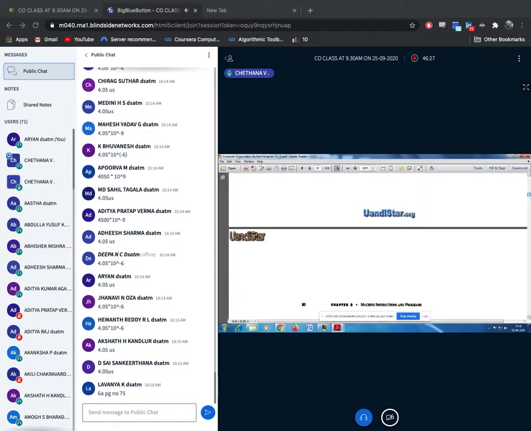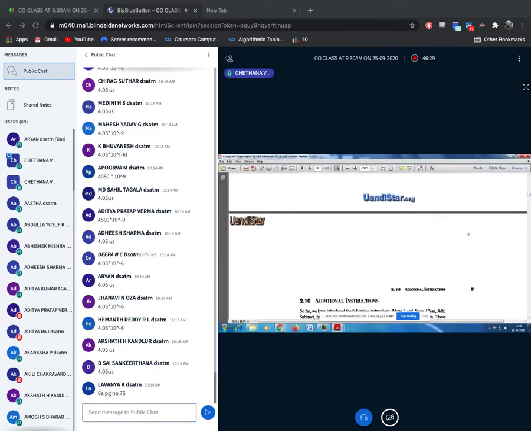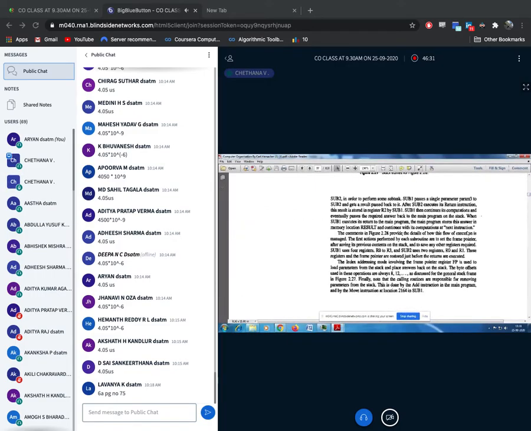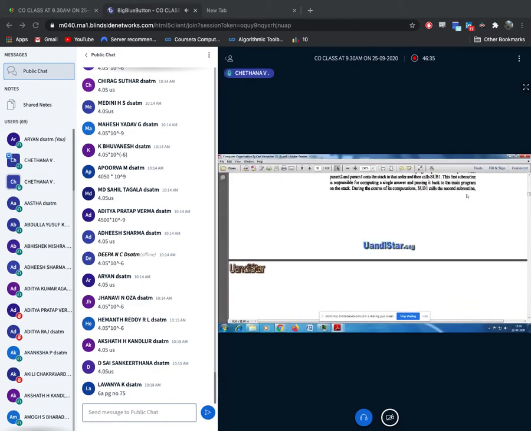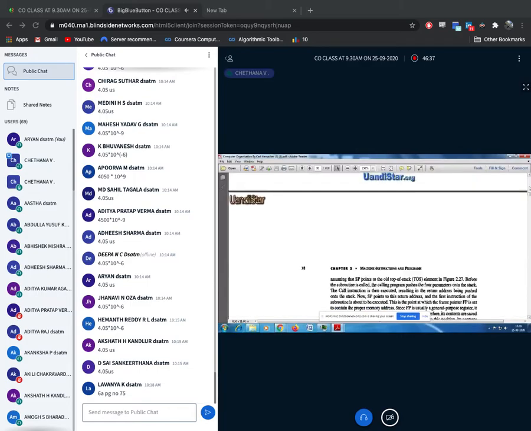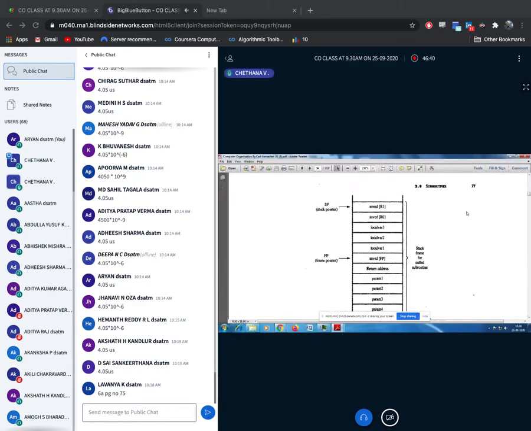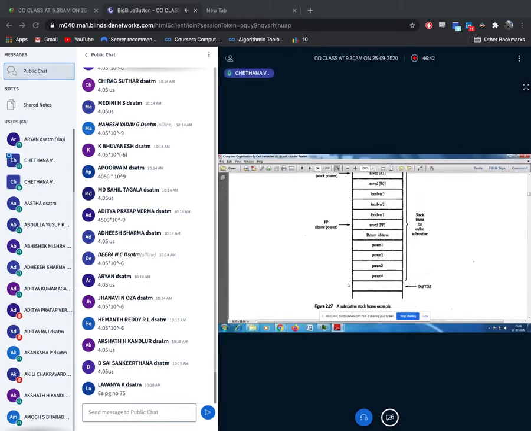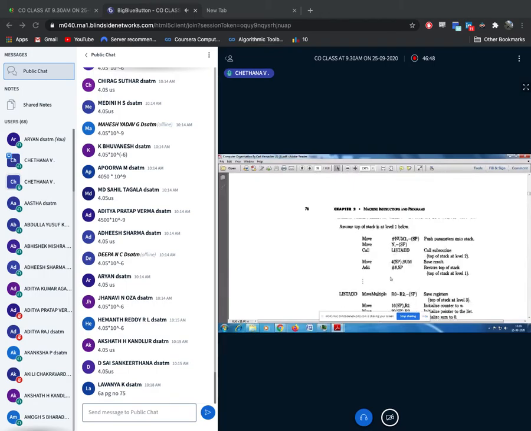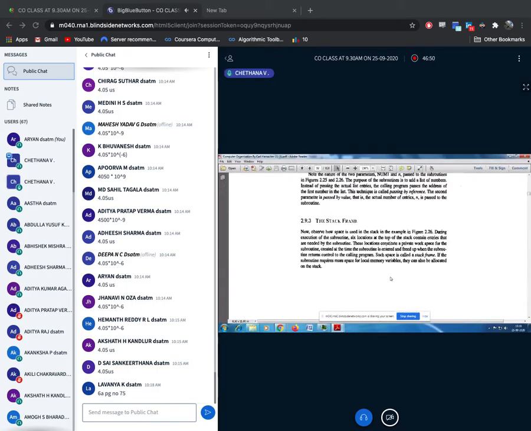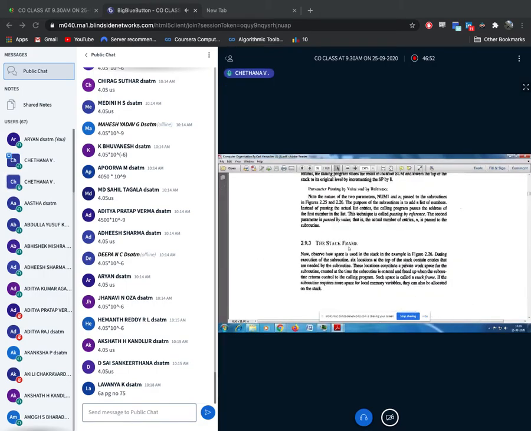You have to explain that and write one diagram. So that is available here. Just see to it. Yeah, this is the stack frame diagram. So you have to write this diagram very clearly. See the subroutine stack frame. The stack frame you have to explain, and that diagram you have to give. Okay, that is the stack frame.